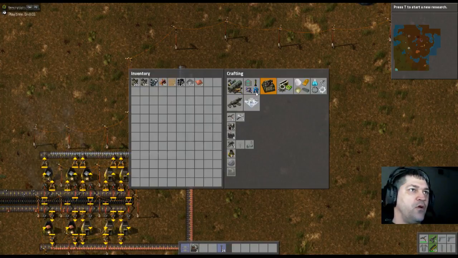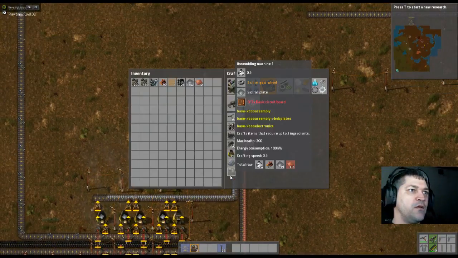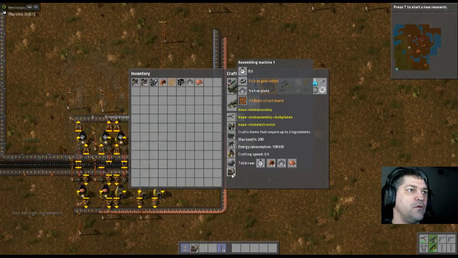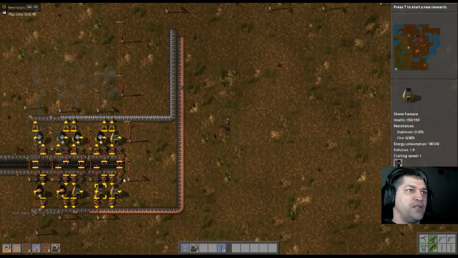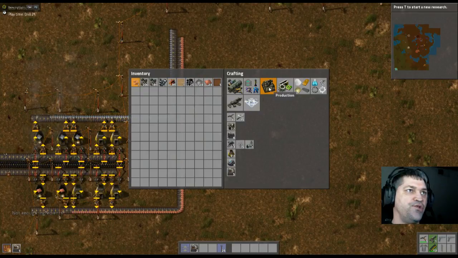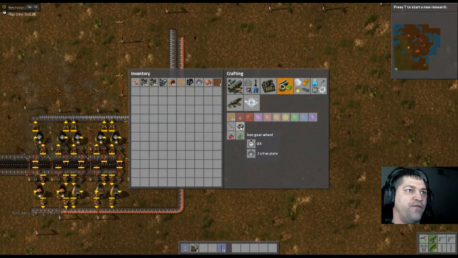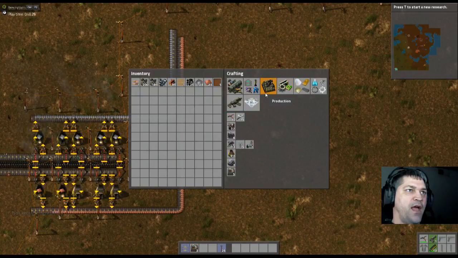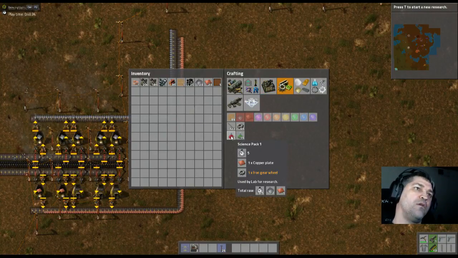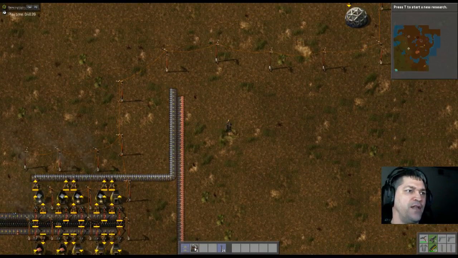So let's go ahead and build... we're still short on plates. Basic circuit boards. Okay, so the manufacturing speed of a gear... 0.5 of a red science is 5, so for one gear factory can actually supply a ton of red science.